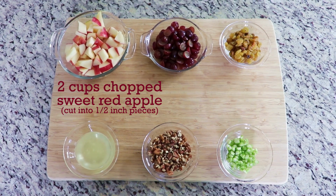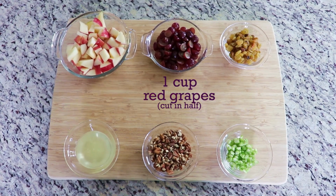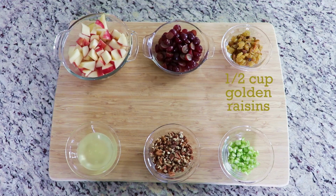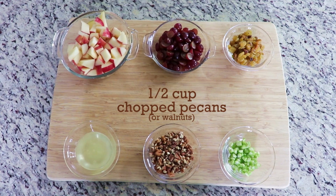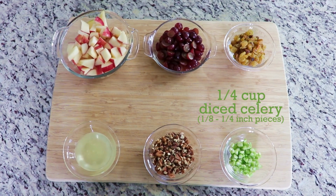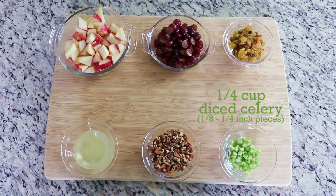2 cups chopped crisp sweet red apple, cut in about 1/2 inch pieces. 1 cup red grapes, cut in half. 1/2 cup golden raisins. 2 tablespoons lemon juice. 1/2 cup chopped pecans. Walnuts may be substituted. 1/4 cup diced celery, cut into 1/8 to 1/4 inch pieces.